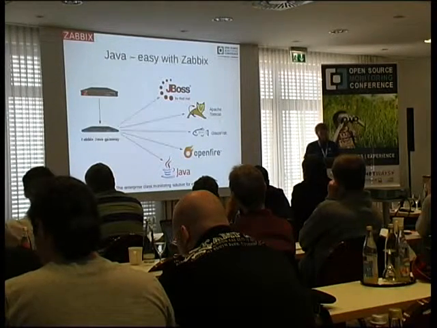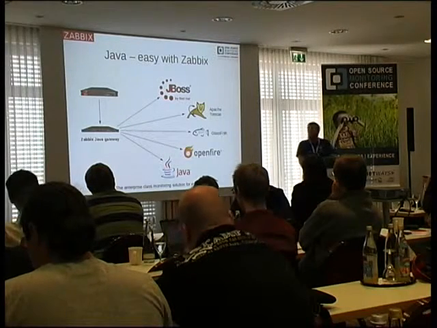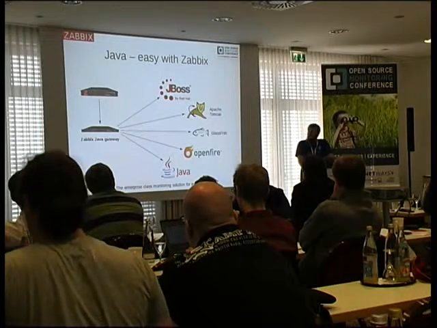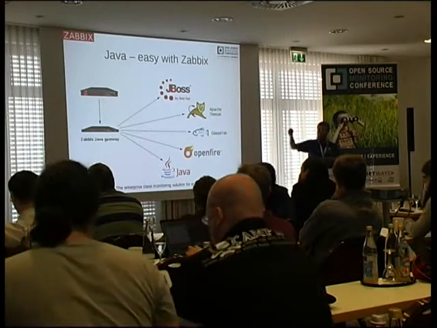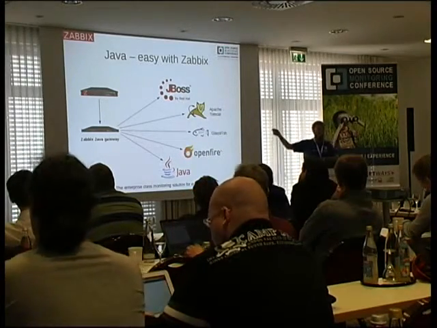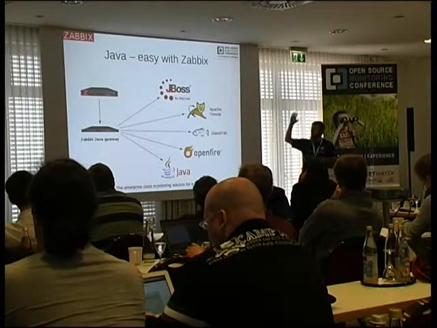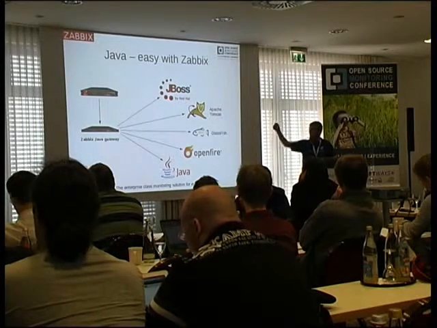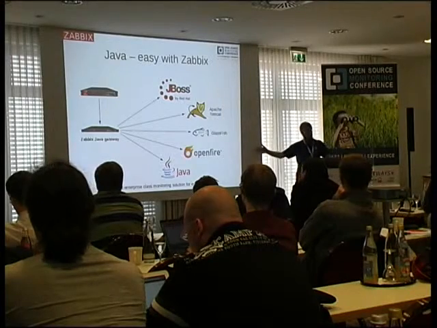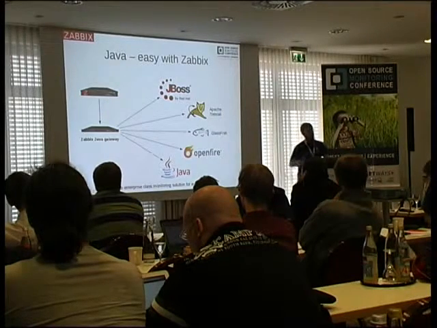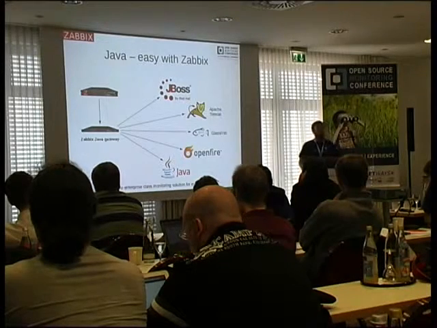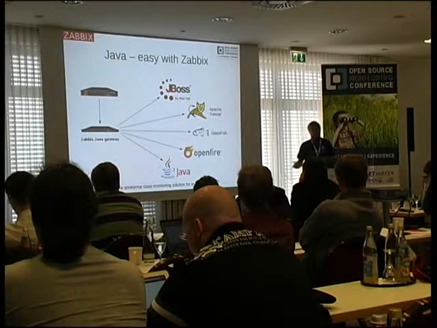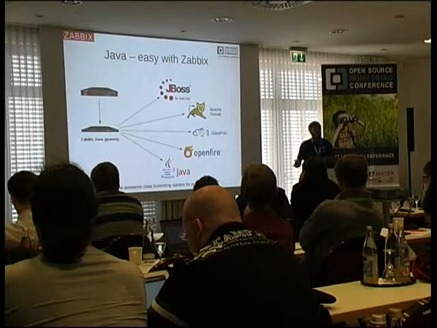Now it's great and easy. Because since Zabbix 2.0, there is something called Zabbix Java Gateway. This is a process which is sort of proxying Zabbix server requests. Then it's connecting to the JMX interface of any Java application. That can be a classic Java application server. That can be any Java application as well, as long as it's configured to expose JMX. So you can monitor the heap space, garbage collectors, everything for any Java application, even if it's a desktop application like some client or anything.